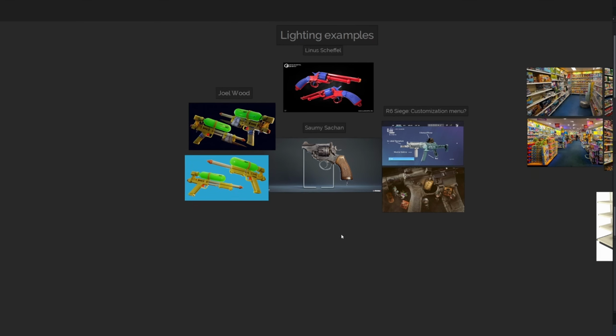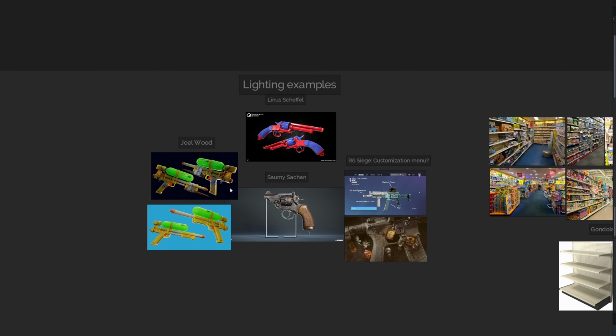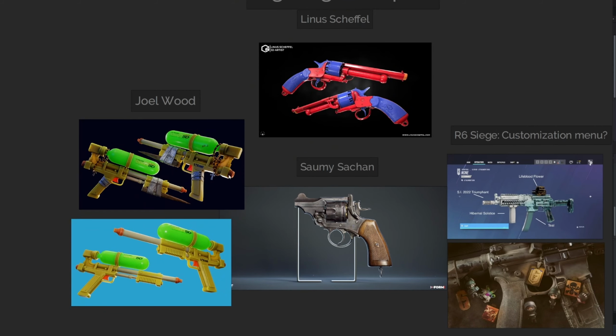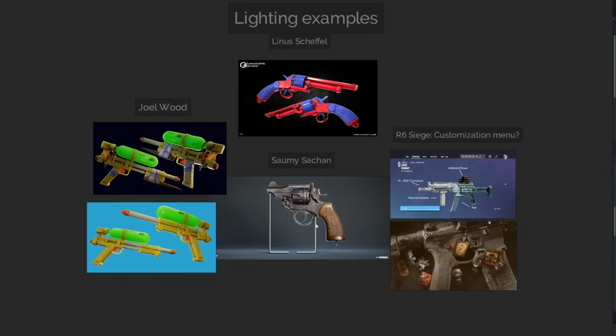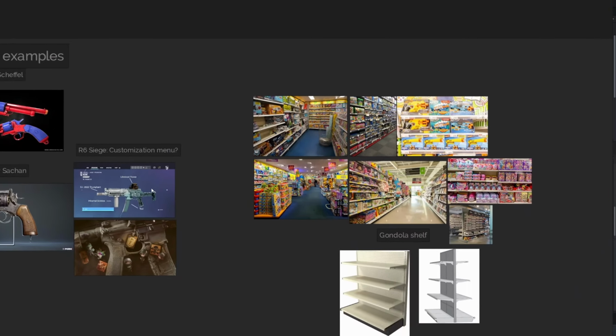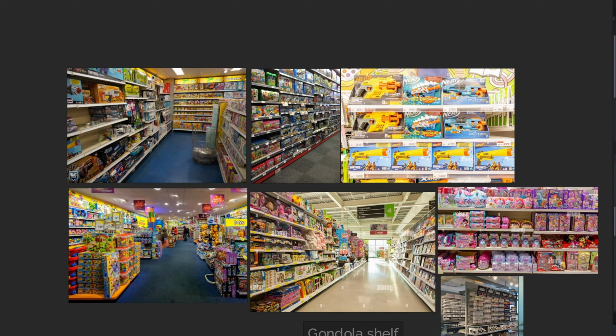Before I even launch Marmoset, I like to look for reference on the kind of lighting I'll be using for my render. In my case, I know that I want to use something like studio lighting for a nice strong contrast on my first shot. For my other renders, I'll try to bring some storytelling back into them, so I'll also look for store shelf setups so I can create a render of my gun while it's in a store.